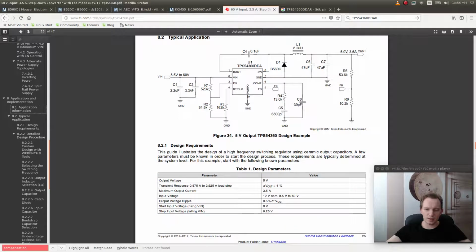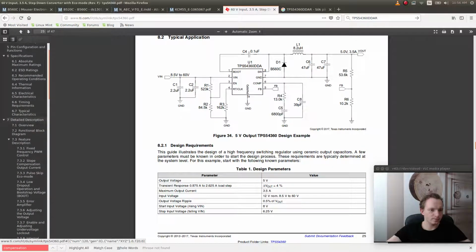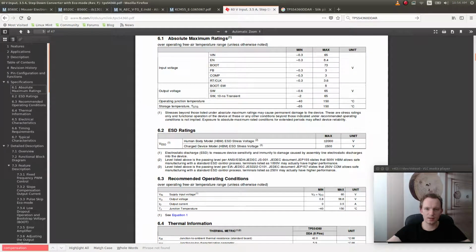And also I want to check the output voltage on this pin. So where's the COMP pin? Let's see. Pin configuration, absolute maximum ratings. 3 volts. Okay.